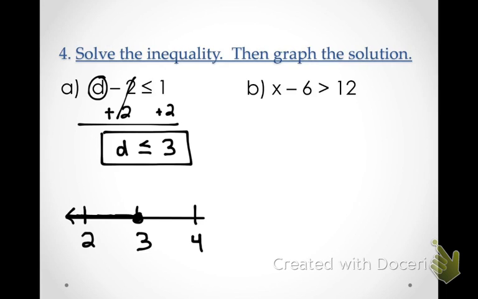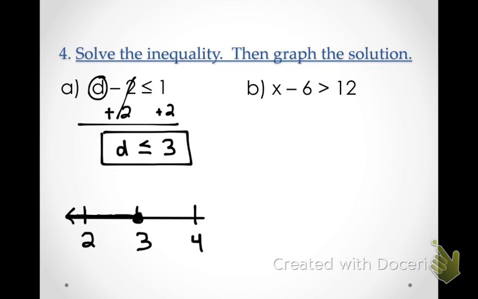Now, who can give me a number if I was to continue going on and on and on forever? What's one of those numbers that would be over there on the left side? Negative 30. He says negative 30. All right, if I kept going, yes, I would eventually hit a negative 30. So let's see if we could plug that in. Negative 30 is less than or equal to 3. Yes, so that helps me to know I did do it correct.